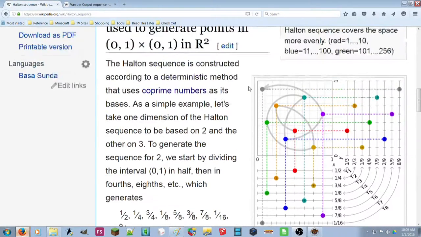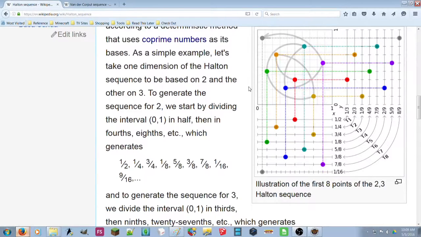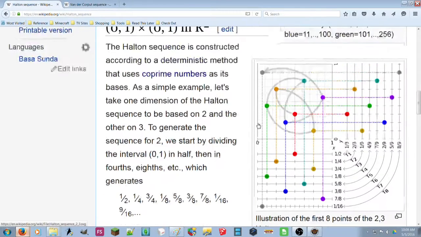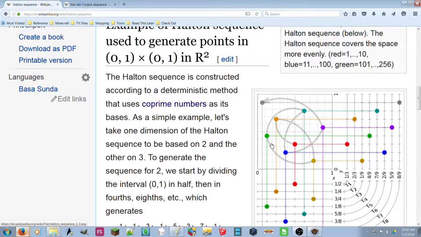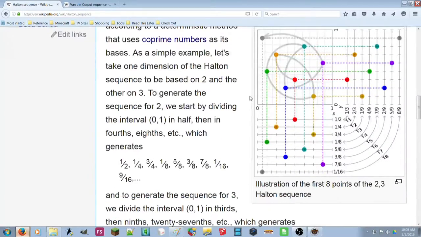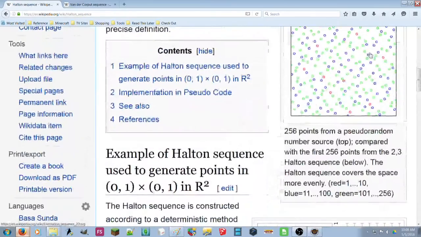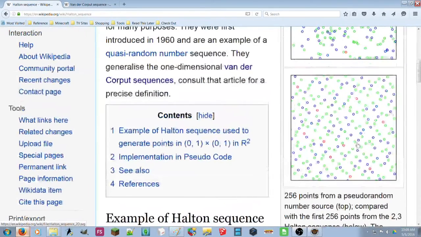The reason why it's important is the Halton sequence uses two of those kinds of linear sequences with different base numbers to produce something like this top left portion here, which looks like the points are fairly evenly distributed. Yeah, you've got some clustering here. If you were to increase the number of points, it would definitely look more like this. This is 256 points that were put into a Halton sequence generator, and this is the distribution of them.